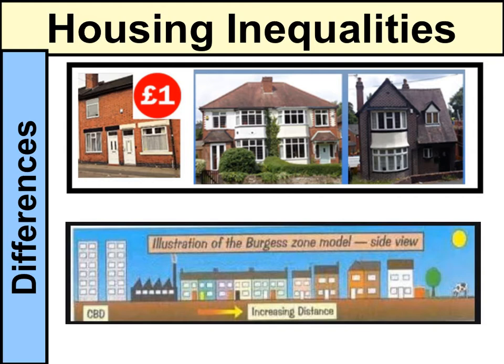One of the issues in a city is when some of the terraced houses become derelict near to the city centre. In Stoke-on-Trent, there's been a £1 house scheme developed. The £1 house scheme, that's been developed by the City Council. You give the City Council £1 and they will sell you a house. In reality, you've probably actually got to give them about £30,000. So you'll take a loan from the City Council, about £30,000.